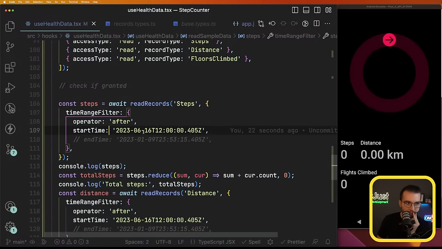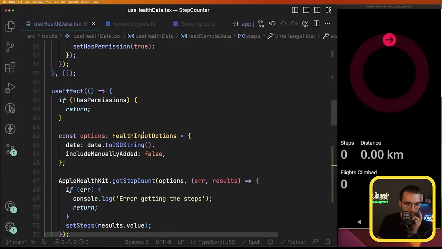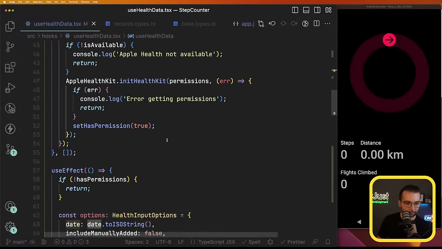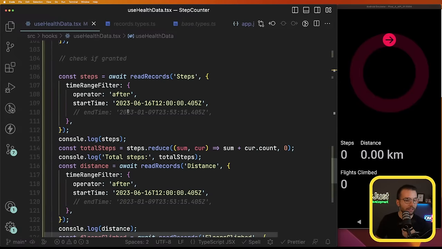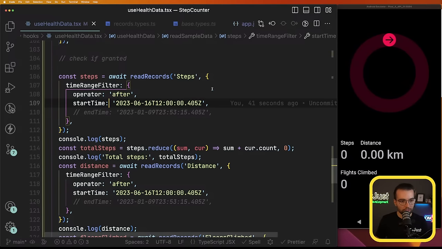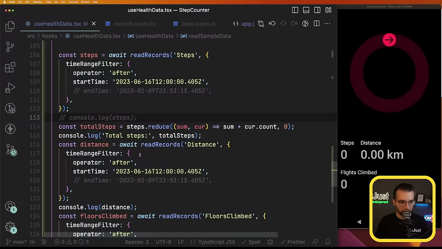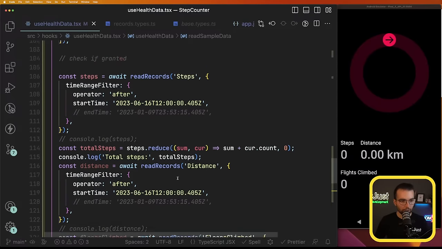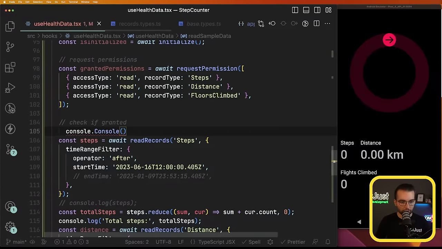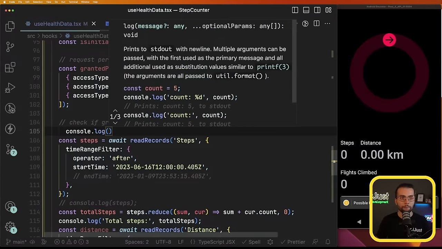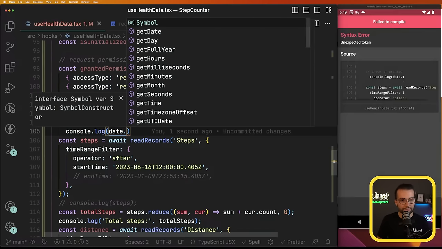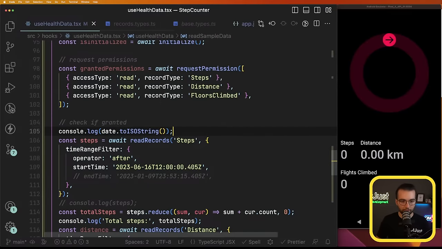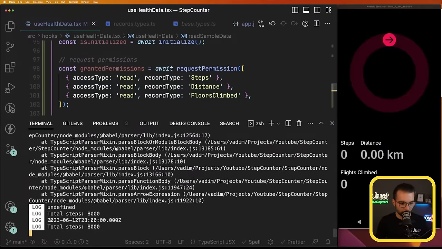How are we going to do that? We have this date here. I can install some libraries for the date, but start. What's going to be, I'm going to console log fewer things. What if we console log date dot toISOString? That value is going to be the date at the start of a day or not, or at the end of a day.